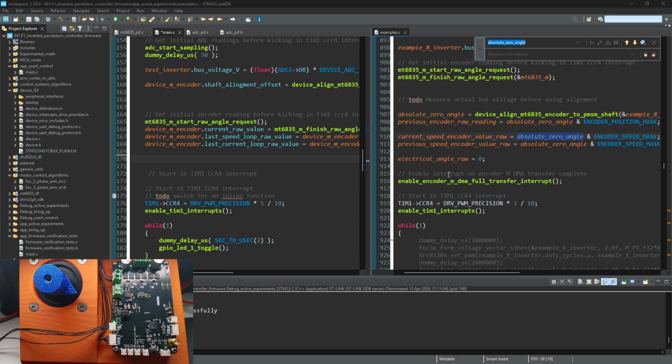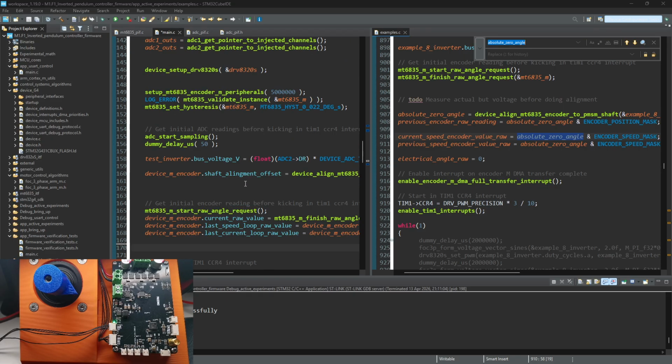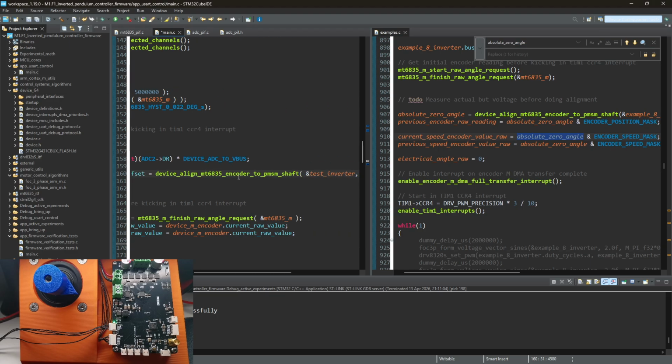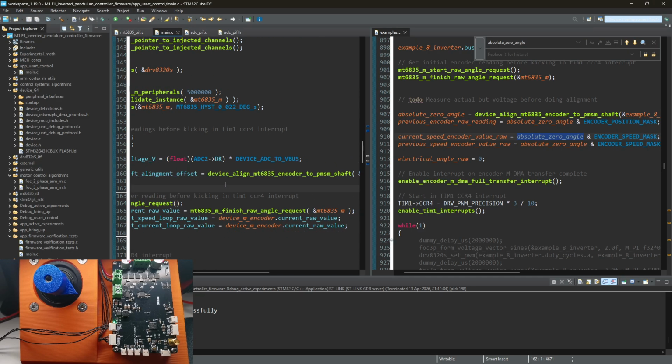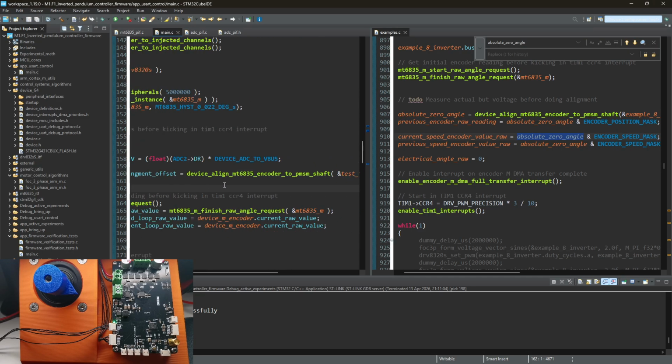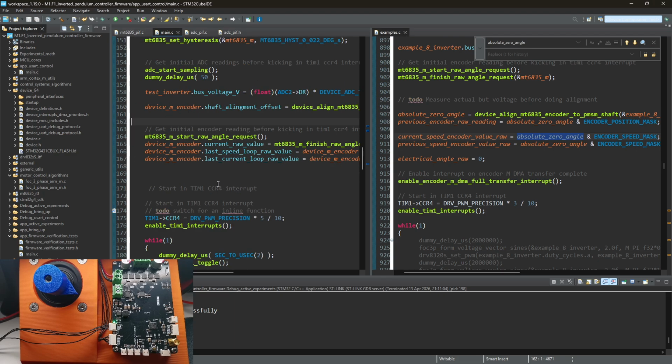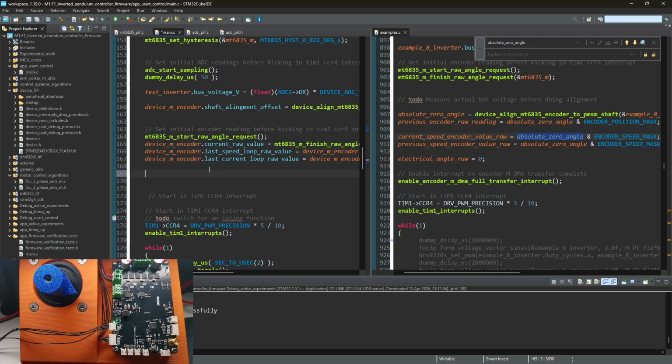What does it mean exactly? It just means something. Wait, why shaft alignment before we do the measurements? No, it's correct, because we calibrate it, because we don't store the calibration yet. We haven't implemented the storage. Then we do our initial measurement.